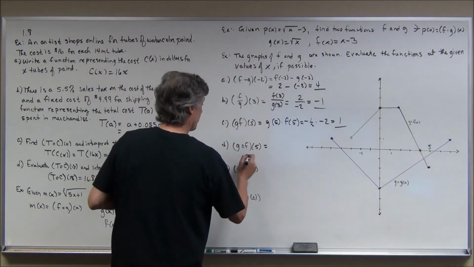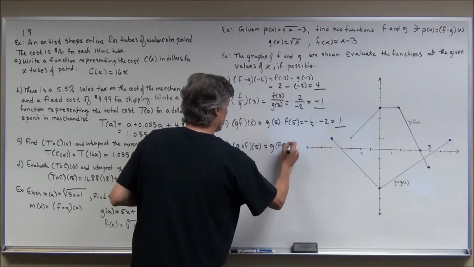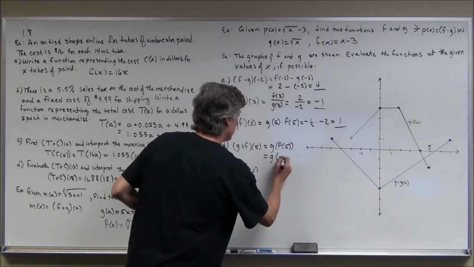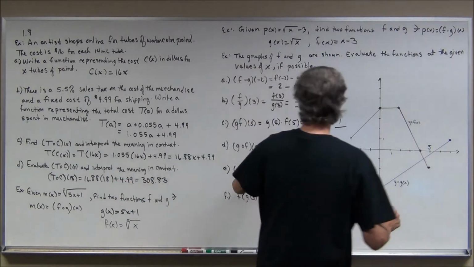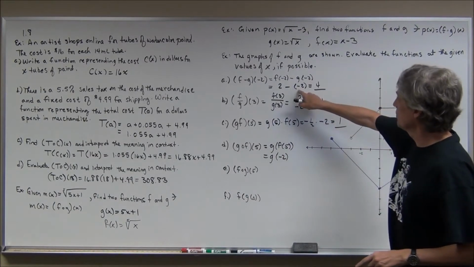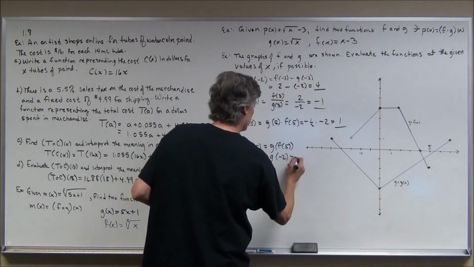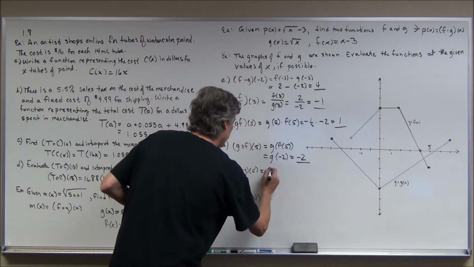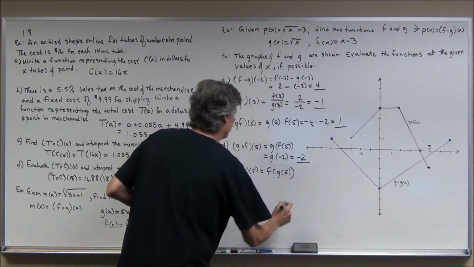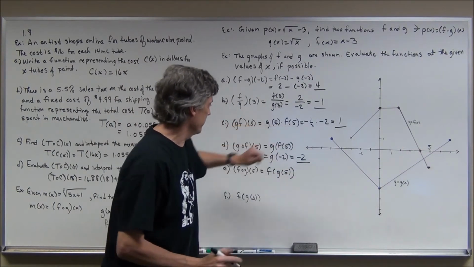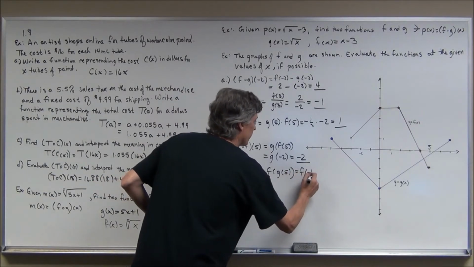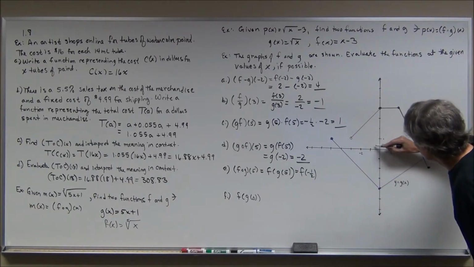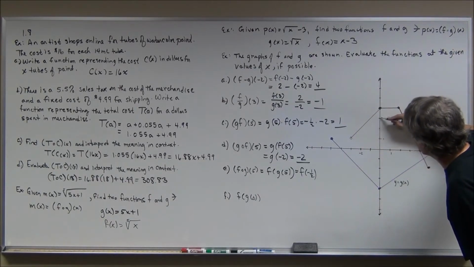g circle f of 5 would be g of f of 5. Didn't we just have that? That was negative 2. And g of negative 2, I think we did that once before. g of negative 2 was also negative 2, so g of f of 5 is negative 2. Now this would be f of g of 5. I think I just did g of 5, didn't I? Yeah, I got negative 1 half, so this is f of negative 1 half. Oh, this will be fun. f of negative 1 half appears to be, it looks like 3.